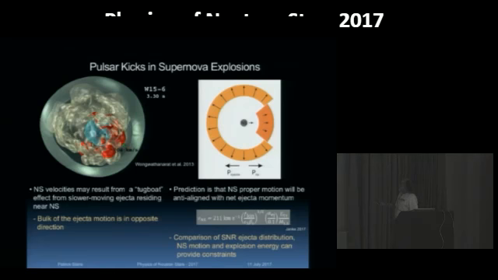The prediction of this picture would be then that the bulk of the ejecta momentum is anti-aligned with the direction of the kick of the neutron star. This is just a parameterization in a paper by Thomas Janka just recently showing roughly what kinds of kick velocities could be obtained in these asymmetric ejecta explosions, where the primary parameters of interest here are the asymmetry parameter and the explosion energy, both of which are things that one can potentially put constraints on from observations of supernova remnants.